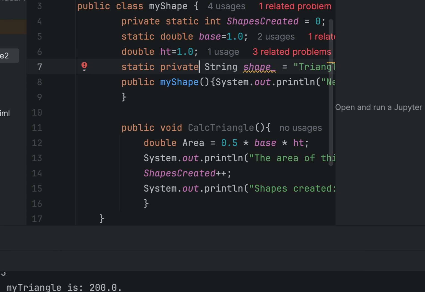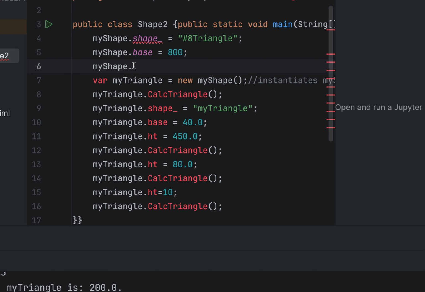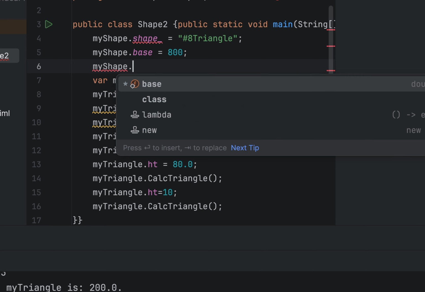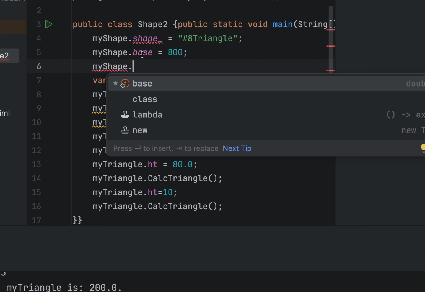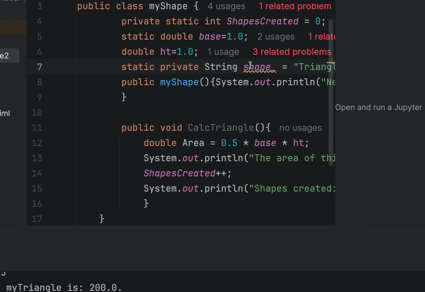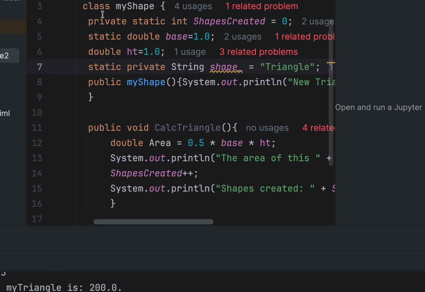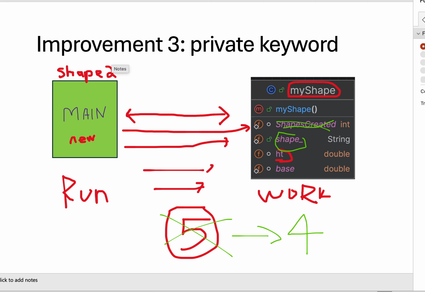Now let's do my shape dot, and we can see we no longer have access to string shape, because of the private keyword. If you go back to our PowerPoint, we've reduced the dependence that main has on my shape from 5, then 4, and now down to 3, because we made it so we don't even see the shape.